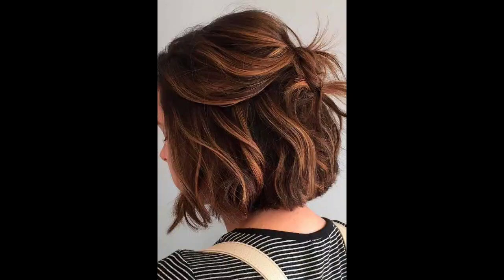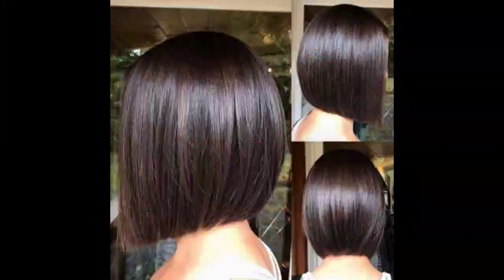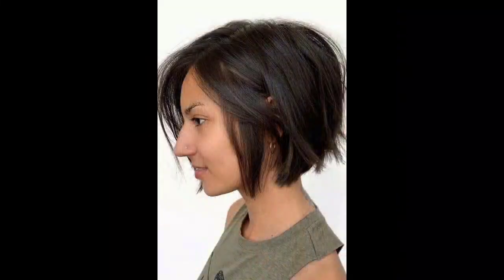And viewers, with short hair, cut your hair according to your face shape. Mostly viewers want their idol's type of cut. For example, their idol does a bob cut, but your face doesn't suit that. So viewers, don't do that. Just do what makes your face features stand out. If you do a bob cut, your face won't stand out. Just do a pixie cut or something else that makes your face stand out and in which you feel confident.